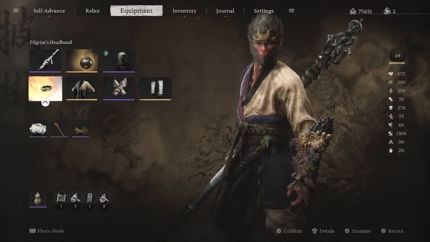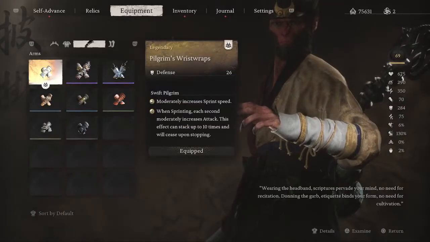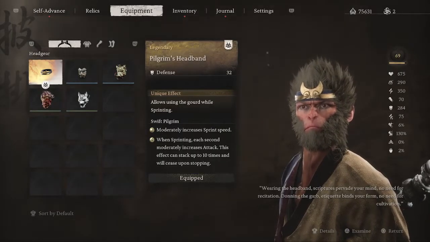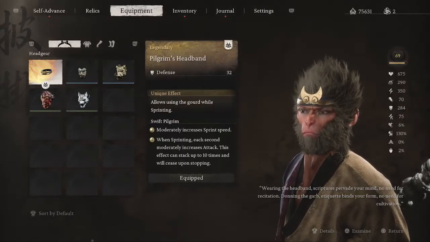So let's see. We've got the Pilgrim set here, Pilgrim Garb, and the Pilgrim wrist wraps, which are superior to the Vajra arm guards. And now that we have 4 pieces, we have the unique effect of having the ability to use our gold while we're sprinting. Our sprint speed is moderately increased, and when we sprint each second, our attack is increased exponentially.